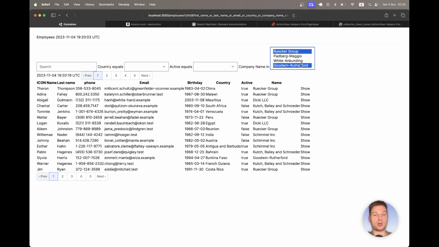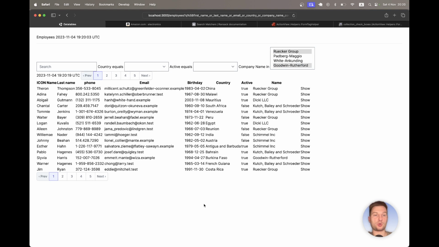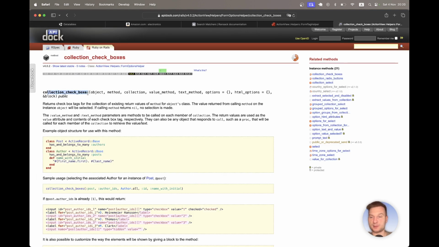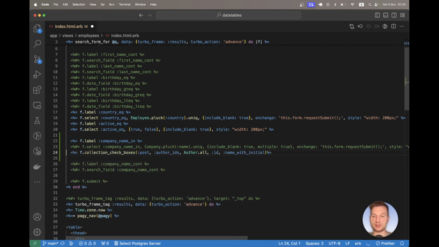But for example, on the Amazon website, we have these checkboxes. So let's try doing it with checkboxes. And to do this, we're going to use collection checkboxes. So let's see how we can use it. I will try to copy this line, I will comment that out, and I will have form.collection_check_boxes.